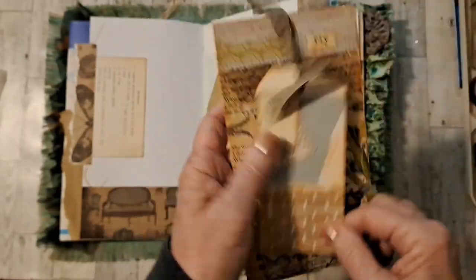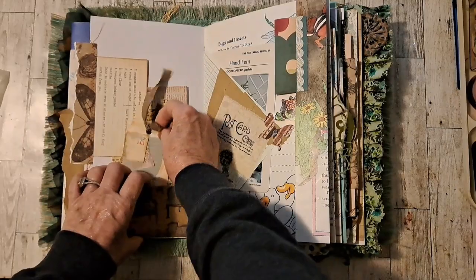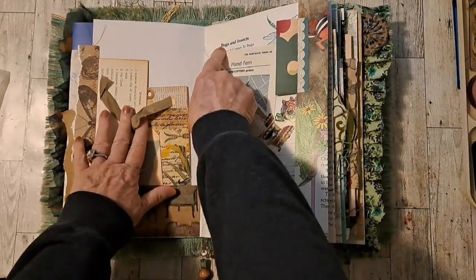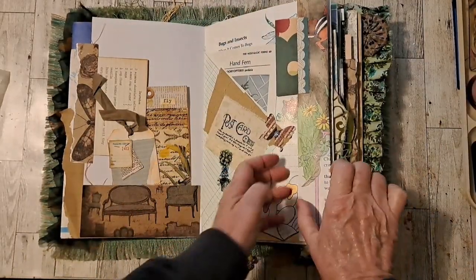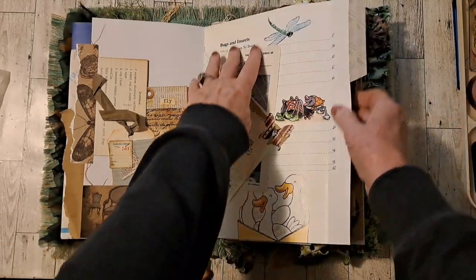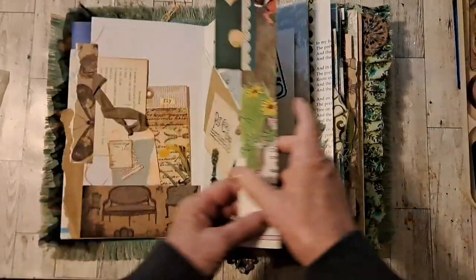Tag. Then I did some wonky papers, you know, that wrap around the other side to this children's book page. And you can even use this as a glue book if you wanted to glue things. You know, you could do that too.